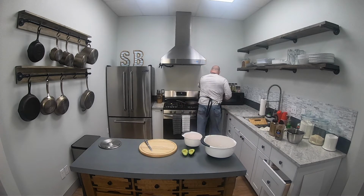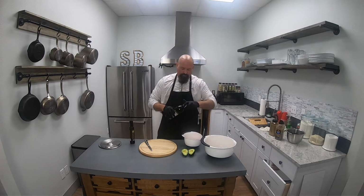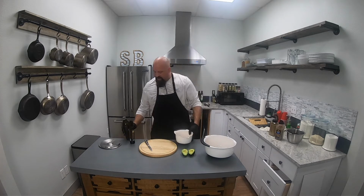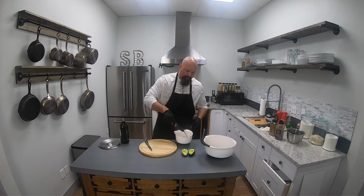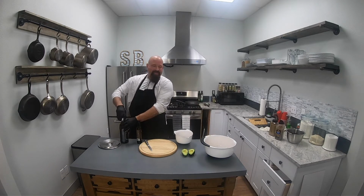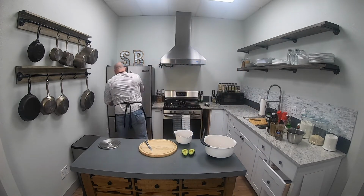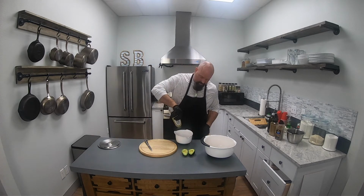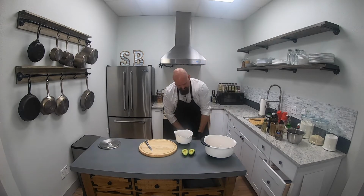And then I'm going to grab, let's go with extra virgin olive oil and a little bit of toasted sesame oil. We're going to toss that in there. Extra virgin. And for a little bit of zip and flavor, we're going to add some sesame oil. And you know what? Now that I'm thinking about it, because it's fun and because I like it, I think I'm going to add a little bit of stone ground mustard. That'll give it some texture that it didn't have. So I just got some basic stone ground mustard. We're going to put a dollop of that in there. Just like that. We'll give it a whisk.